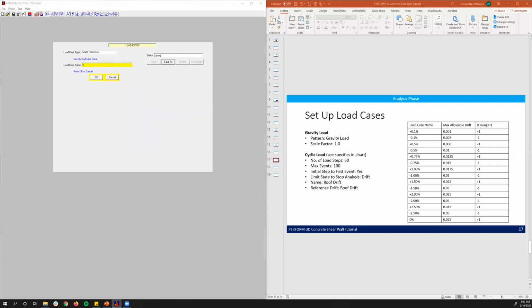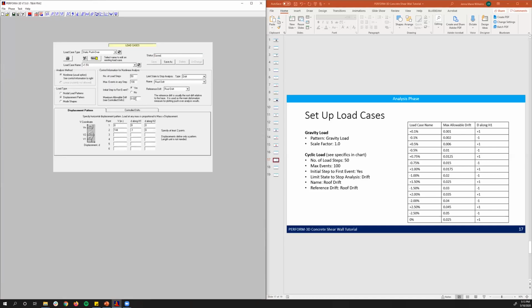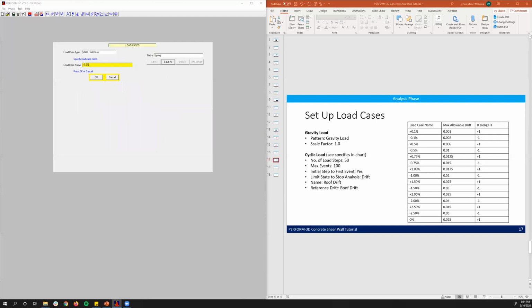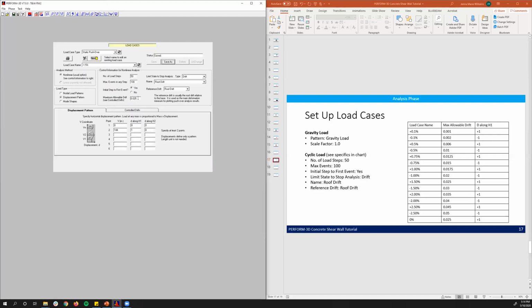Now we're at positive 1.0%, or sorry, we're now at 1.5%. .03, and we'll be at -1.